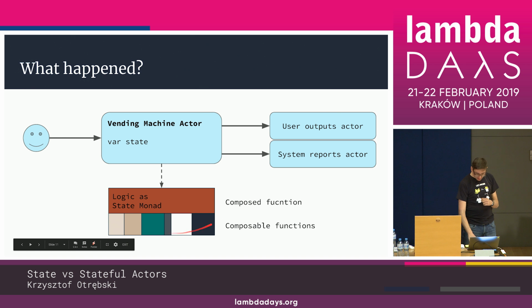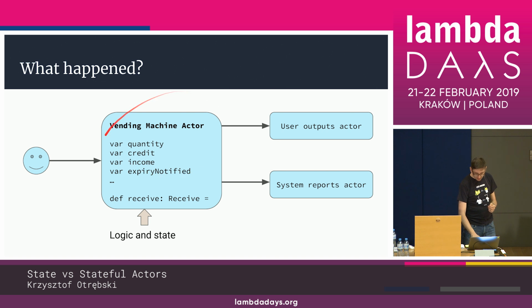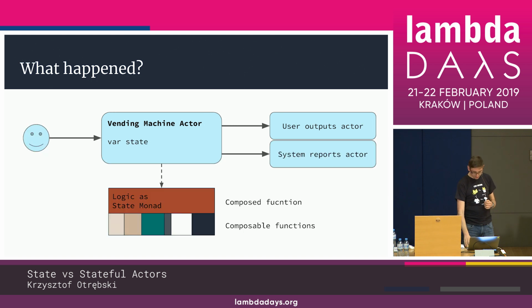And also we can test business logic testing only this component. So this is a pure function. It's running very, very fast. And we have no side effects. If you run this twice, you will get the same result. Here, we're testing actor with all this akka test kit framework. The test took much longer. In this case, we have only one test scenario, but if you have more and more tests, your build can be very, very long because of using akka and waiting for no messages to be received.